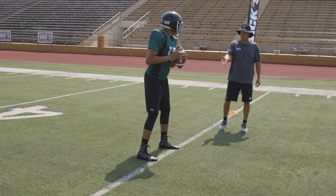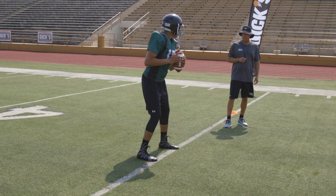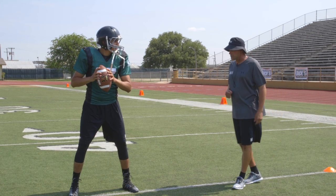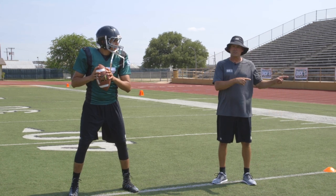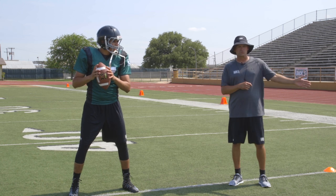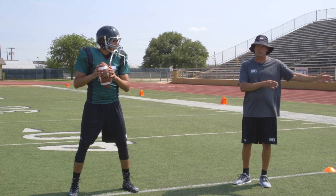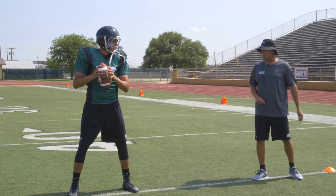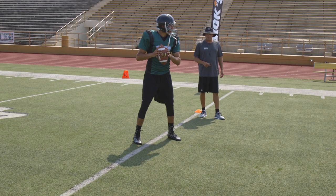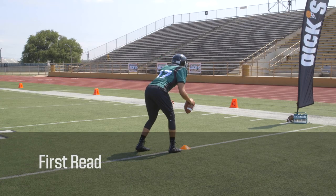He'll stab the fifth step in the ground, and immediately that will be followed by one hitch up in the pocket. And if the quarterback is throwing his first read in the progression, then the ball should leave his hands after that one hitch. If the first read is dead or covered and the quarterback has to go to a second read in the progression, he'll reposition his feet and then make the throw, such as this. Now let's look at a full speed drop from under center.